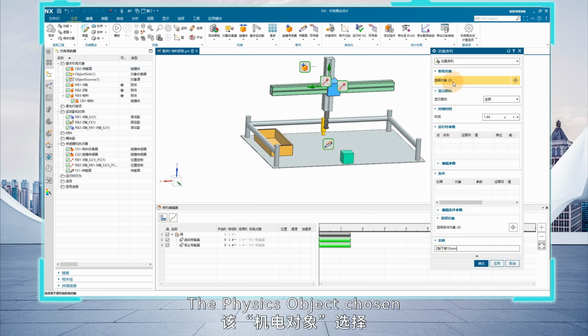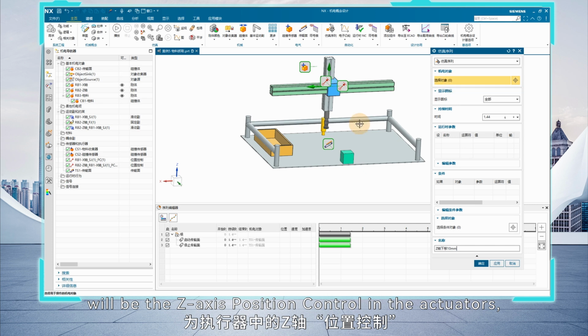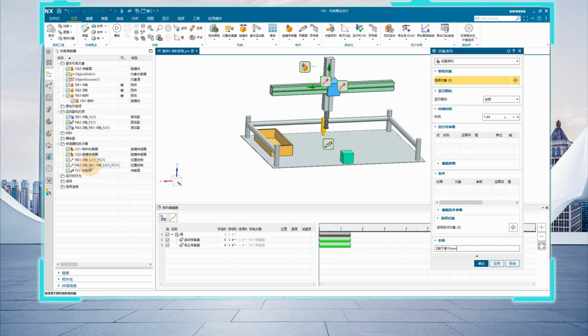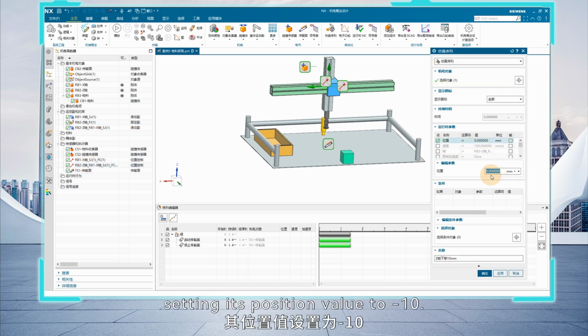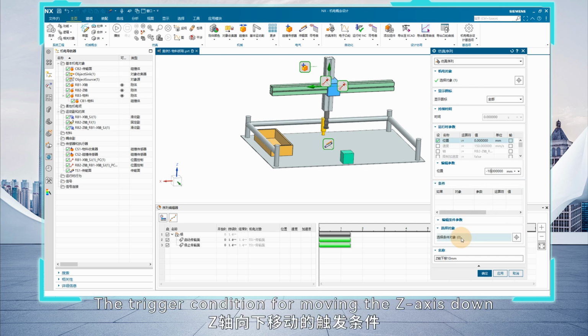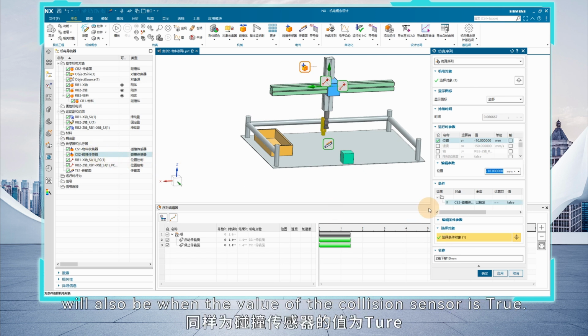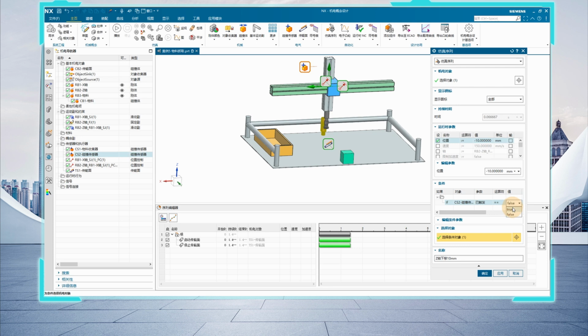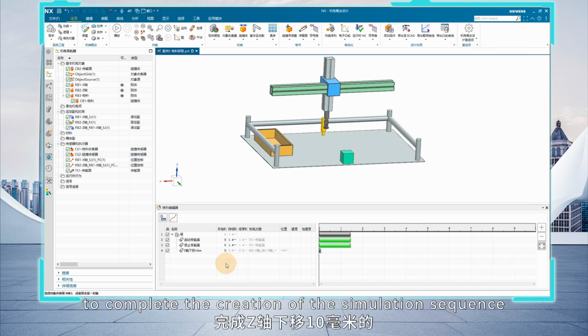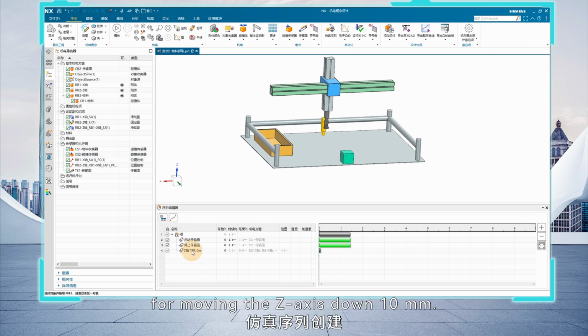The physics object chosen will be the z-axis position control in the actuators, setting its position value to -10. The trigger condition for moving the z-axis down will also be when the value of the collision sensor is true. Click OK to complete the creation of the simulation sequence for moving the z-axis down 10 mm.